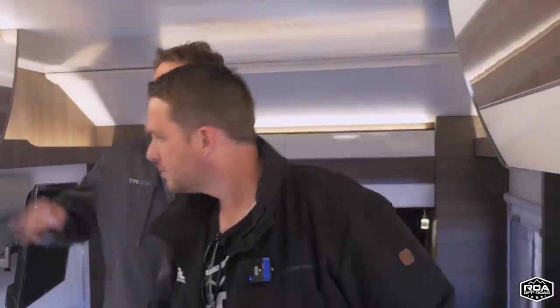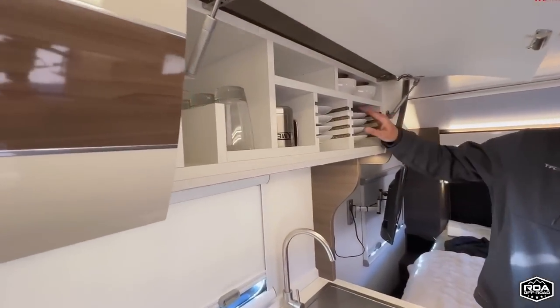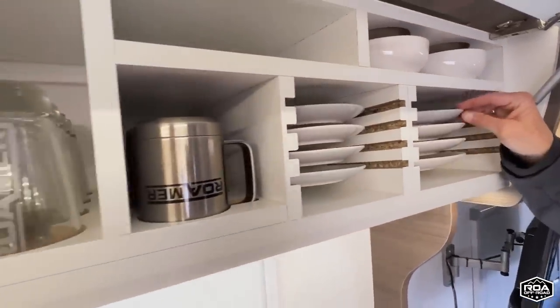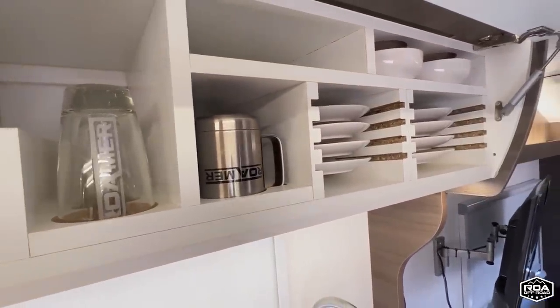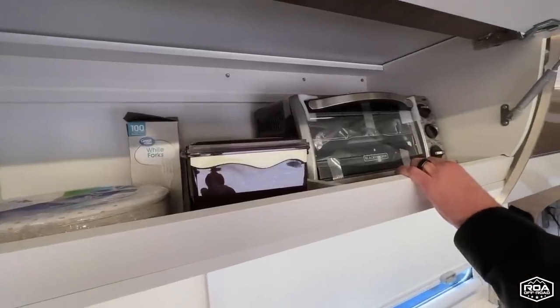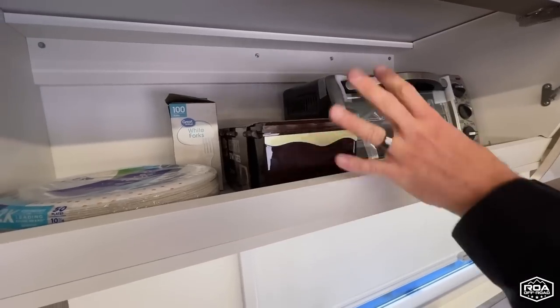And then I think it's storage up here. Oh wow, and you've done racks, so when you're bouncing down the trail, it doesn't exactly bounce into itself. We have done some pretty rough trails in here already. So little toaster oven, microwave, nice. Comes with, yeah. Throw in a s'mores kit. And of course, first time trip, utensils.